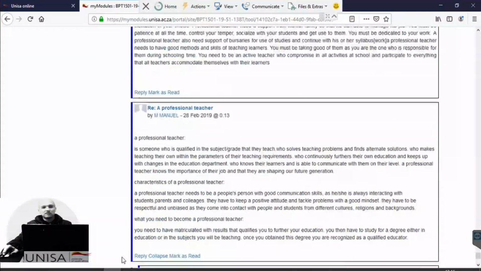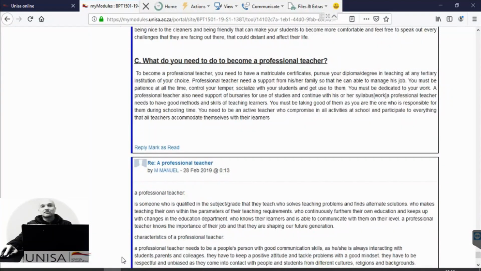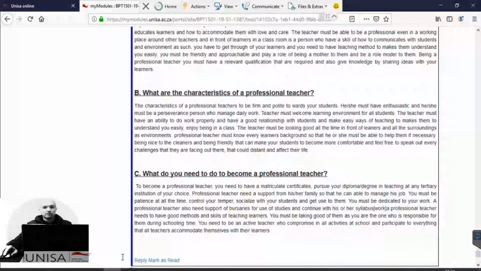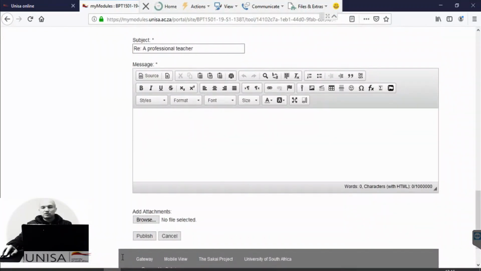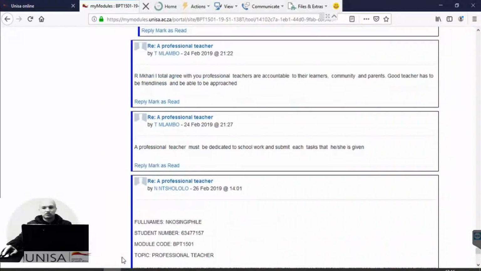Please make sure in the question of the assignment there are no other activities that you need to do. For example, replying to other students. If you do need to do that, you'll find a student's answer. You'll click on reply, type in a reply, very short little reply, no more than 200 words, and you click on publish. Alright, but the instruction will be given to you, so follow the instruction.